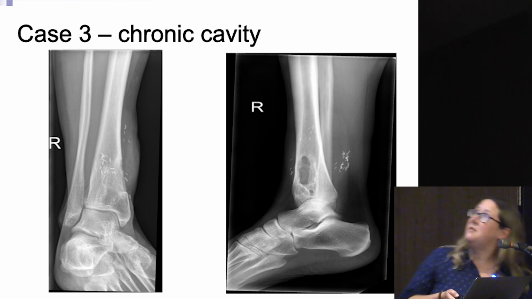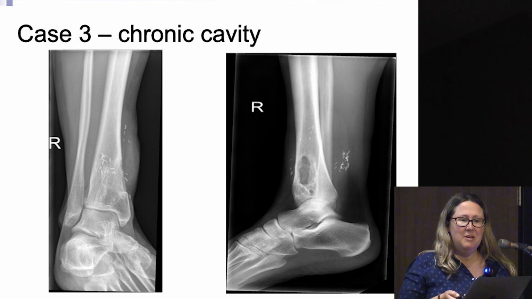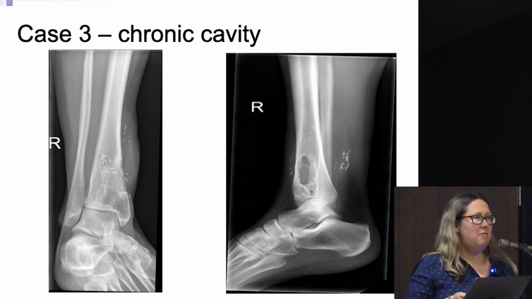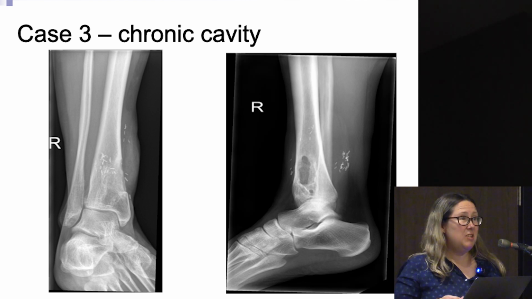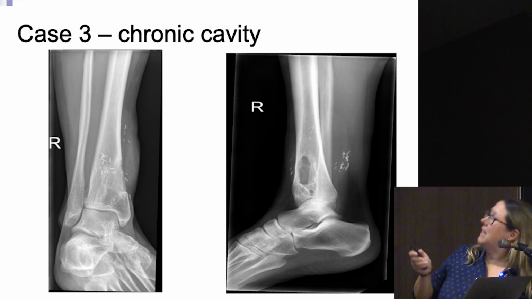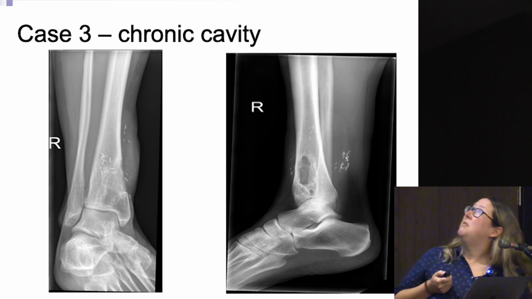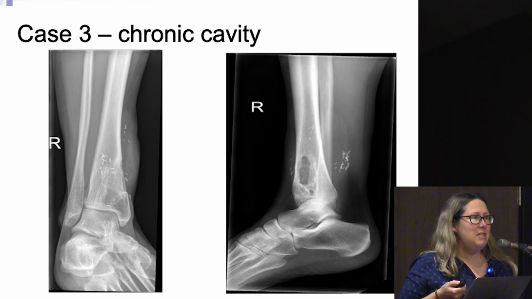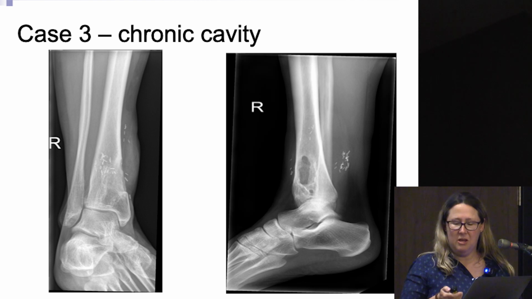You get chronic cavities, again, more plastic surgery, iron filings sprinkled in liberally. You've got your cavity, and they say, is this chronic, or is this actually active infection? Well, you do your CT, can't really say, none the wiser that there's a cavity. Is it active infection? No idea. You do your MRI, you've got your chronic cavity, and you say, is it infected or not? Well, there's no edema in the rest of the marrow around it, so probably not. Gut instinct says no, but can I categorically prove it on the MRI that that's not active infection? No, I can't.